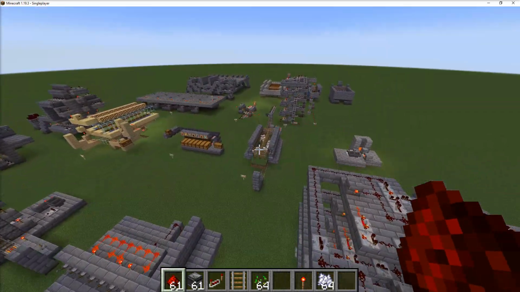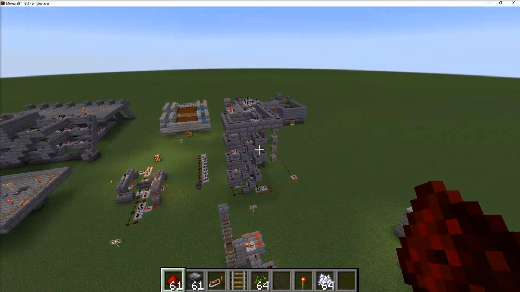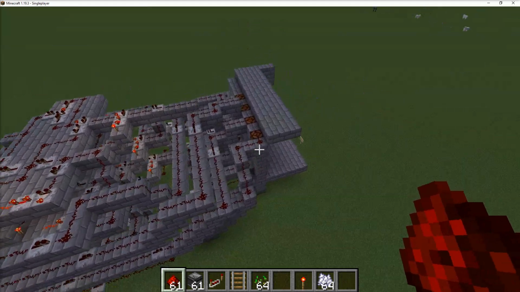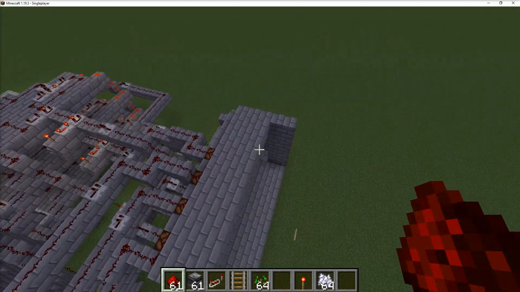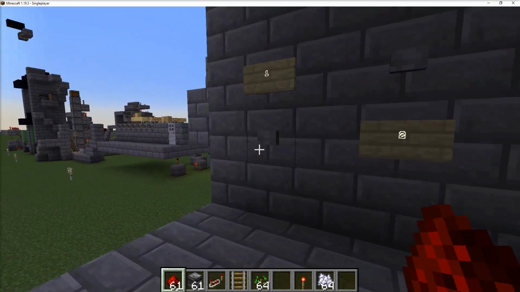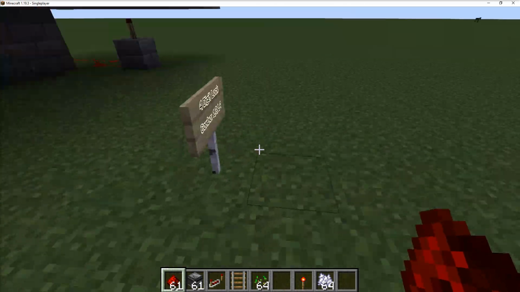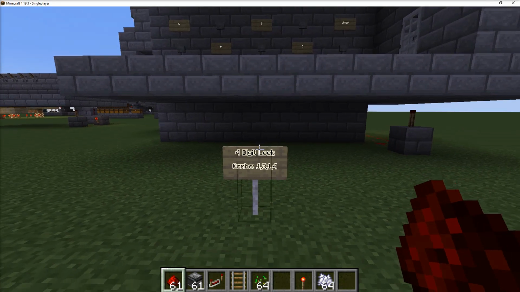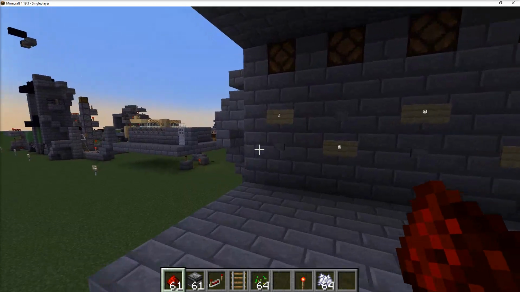Oh, and then one quick thing, if you hook up this clock to the binary counter, you can get yourself a binary clock. So that's kind of cool. I actually have one of those in another one of my worlds. All right, so this right here is a 4-digit lock, and I have the combo right here. The combo is 1, 3, 1, 4.